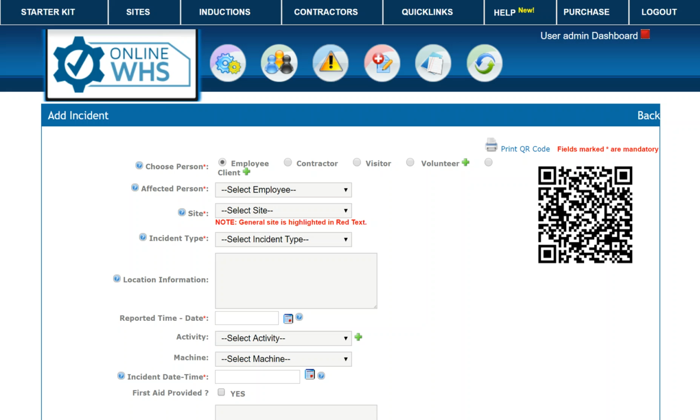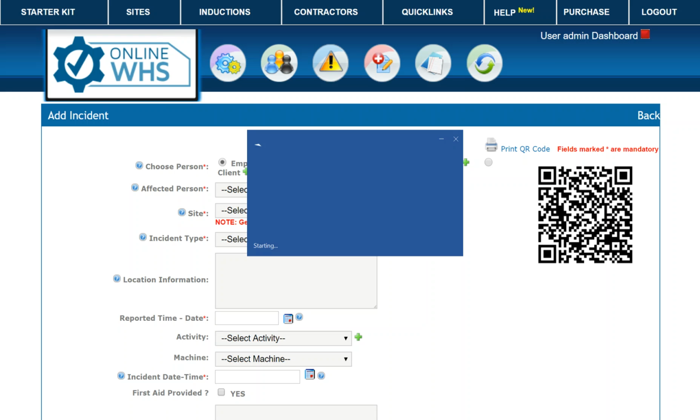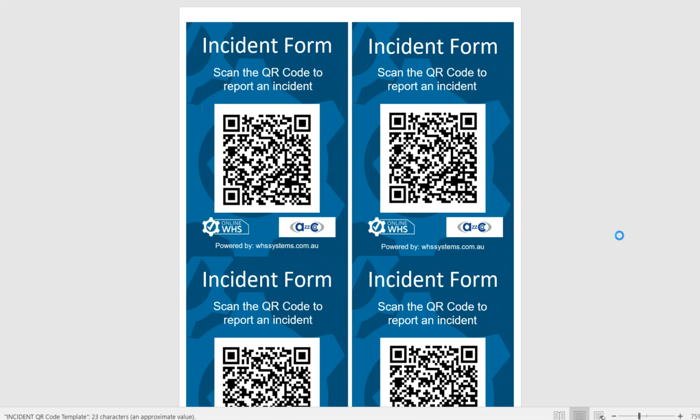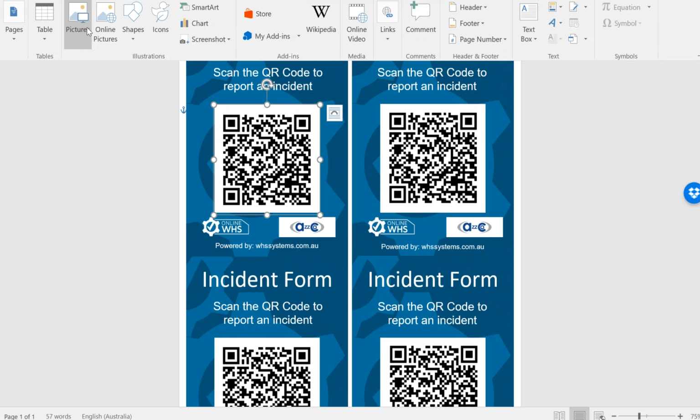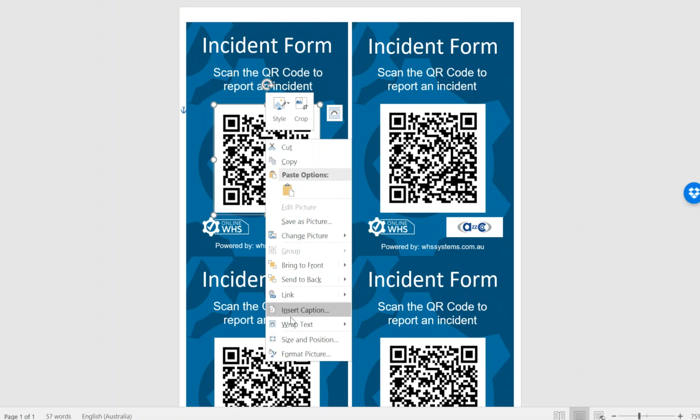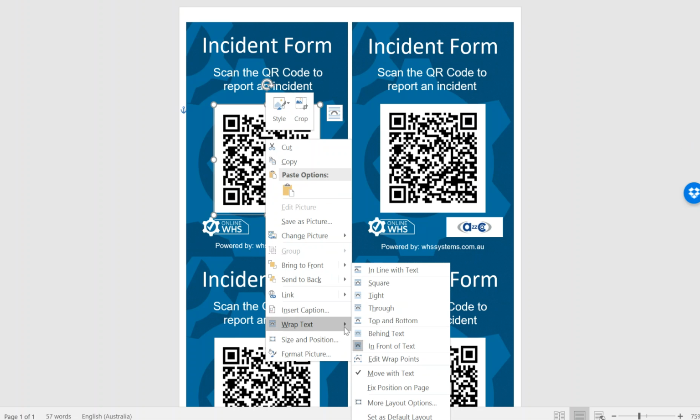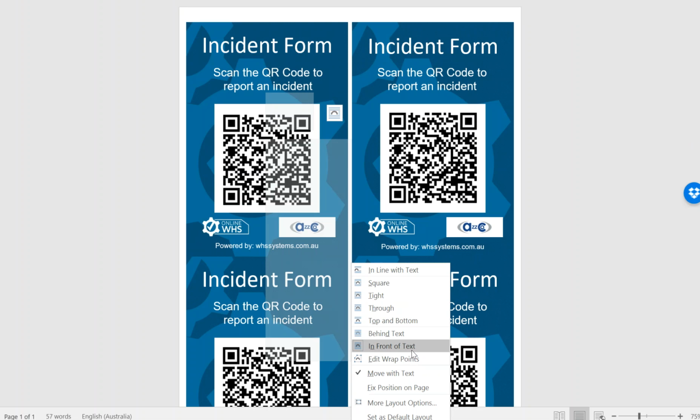I'll just open up one that I've done for ASCO Engineering. So basically, you've got a template here. You would get the QR code there, and just go insert picture and put that picture in there. You would right-click on that picture, select wrap text, and say in front of text.